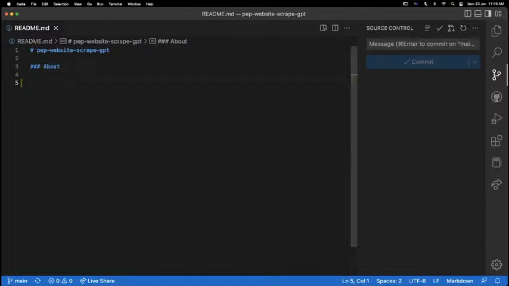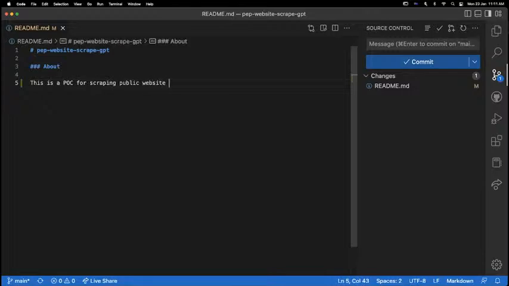Let's describe it a little bit. This is a POC for scraping public websites using GPT.